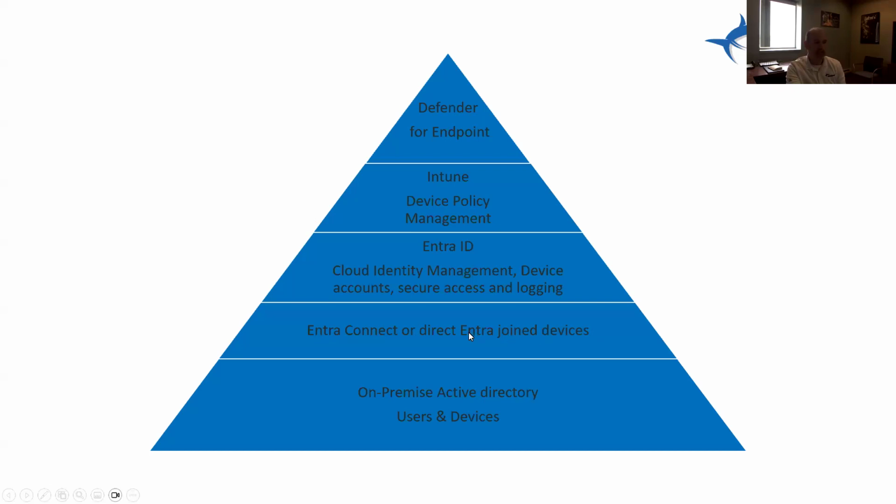When you start getting into that step, you do need to make sure you have the proper licensing for 365. And again, in education, once you start getting into these higher levels of service, you need to have A3 licensed to your users. And Microsoft is all user-based license model, so we don't apply licenses to the devices that we're syncing in.